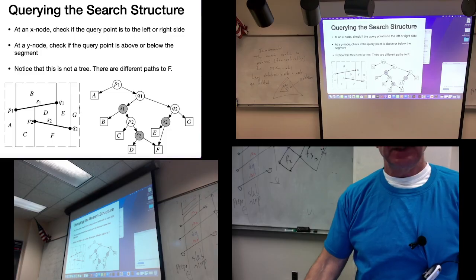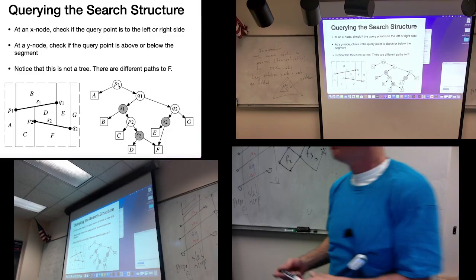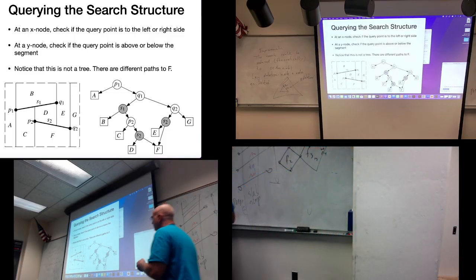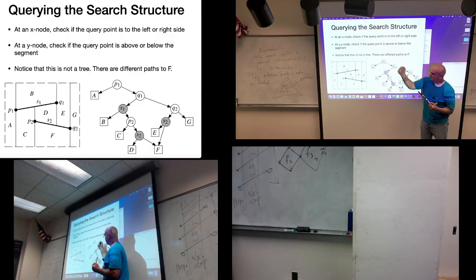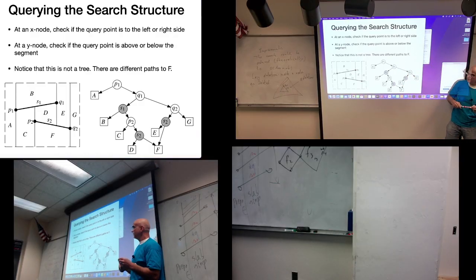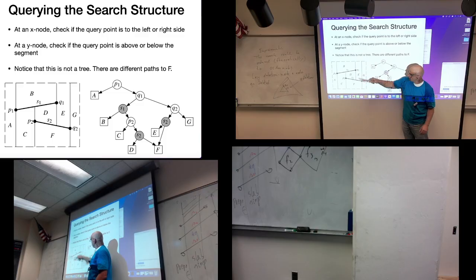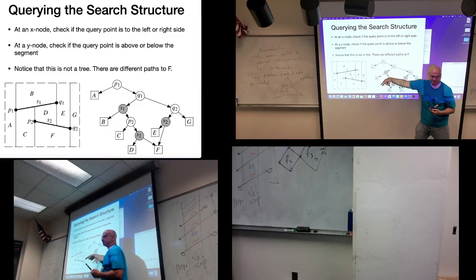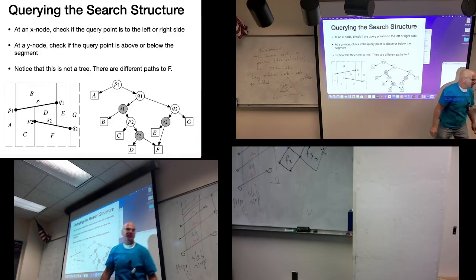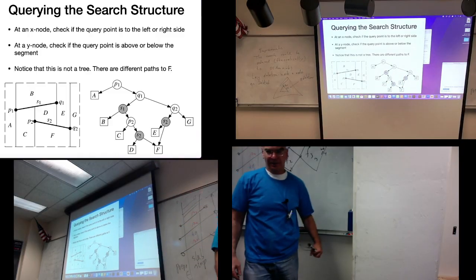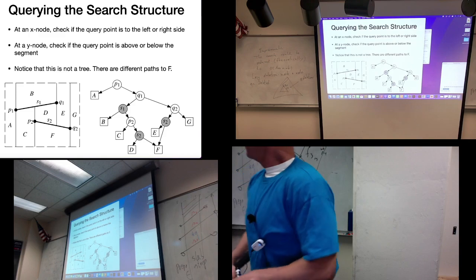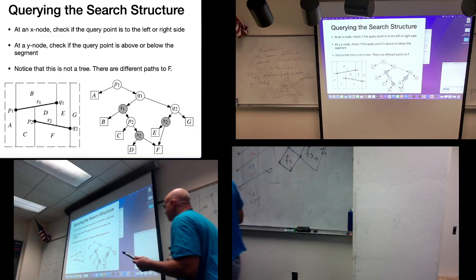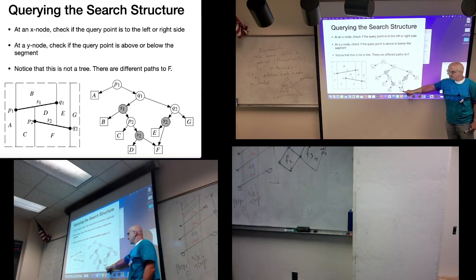Good. And here is the data structure that our algorithm will build to enable point location in this trapezoidal map. Remember, my query point will lie here. I need an answer. It's inside E. My query point is here. I want an answer. Is this inside F? And you see that it's not a tree. Here is F, the trapezoid F. It's a leaf.